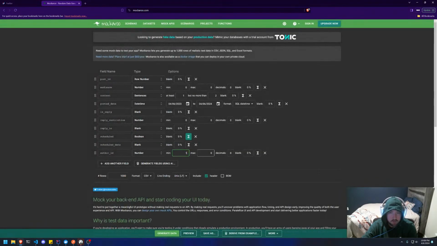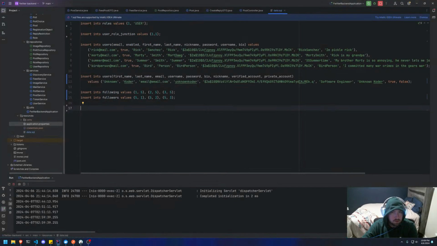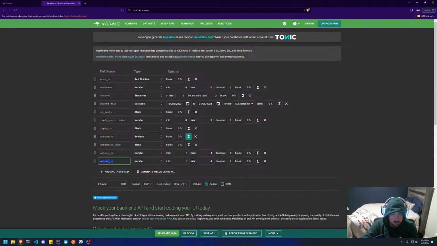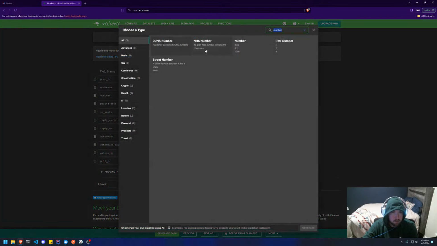We want the min to be 1, max to be 5 or 4. I think DBeaver, let's look at, actually no, it wouldn't be DBeaver, it'd be here. So 1, 2, 3, 4. Yeah, between 1 and 4. And then last one is poll ID. Poll underscore ID. This one, once again, will be blank.